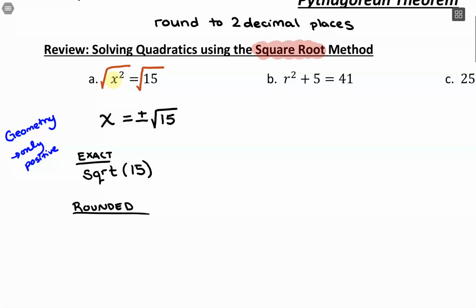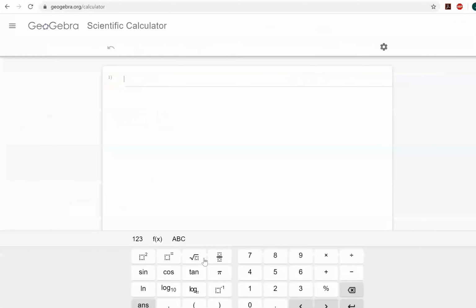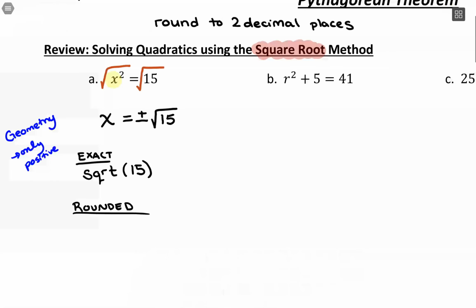So if I go back to my GeoGebra calculator, what you can see is they have a square root function, or you can type it in like I wrote there, SQRT of 15. You can see it even changed into the notation. So this would be 3.8729. Again, if we're rounding to 2 decimal places, imagine cutting there after the 7 and then just see whether or not you round up. Because that 2 is a low number, we're going to keep that 7 as it is. So rounded, this would be 3.87. So whatever solution they want, those would be the 2 options for showing that.